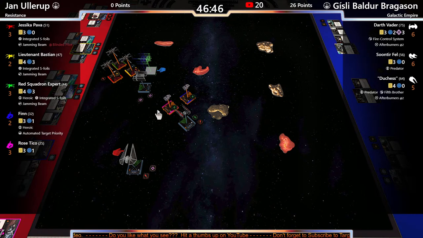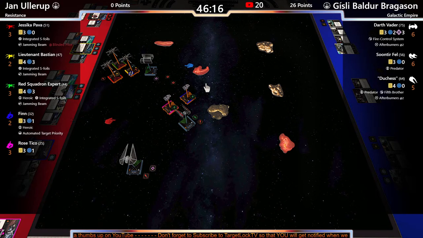So Gísli is thinking about a barrel roll here. Does that make any difference? No, I don't think so. Maybe he just wants to be sure he's out of Jessica's arc. Yeah, okay. He can't kill him. Focusing. Go for Jessica. No, Bastian. Let's see. And I think planning this round for Vader was probably the hardest ship to know what to do with.